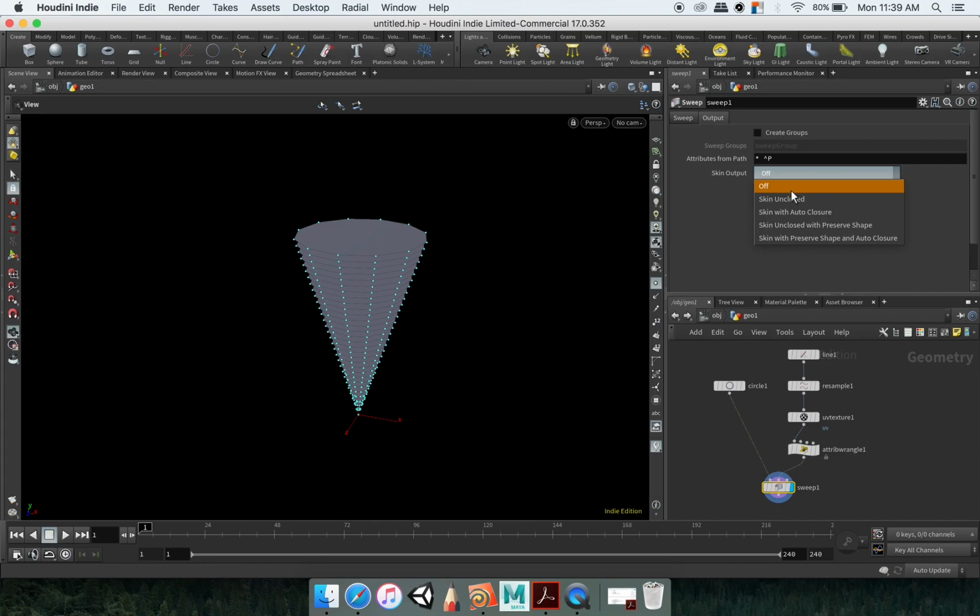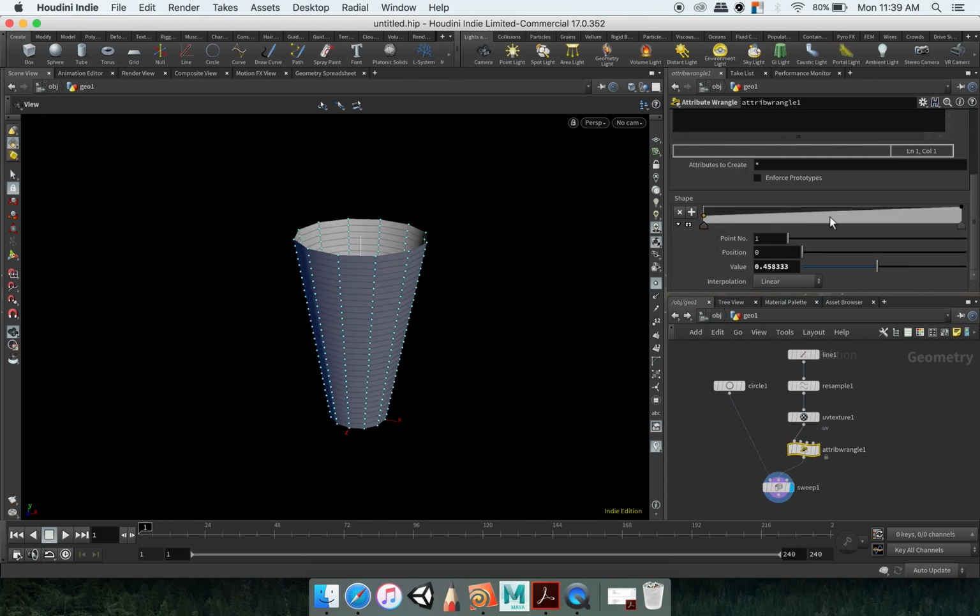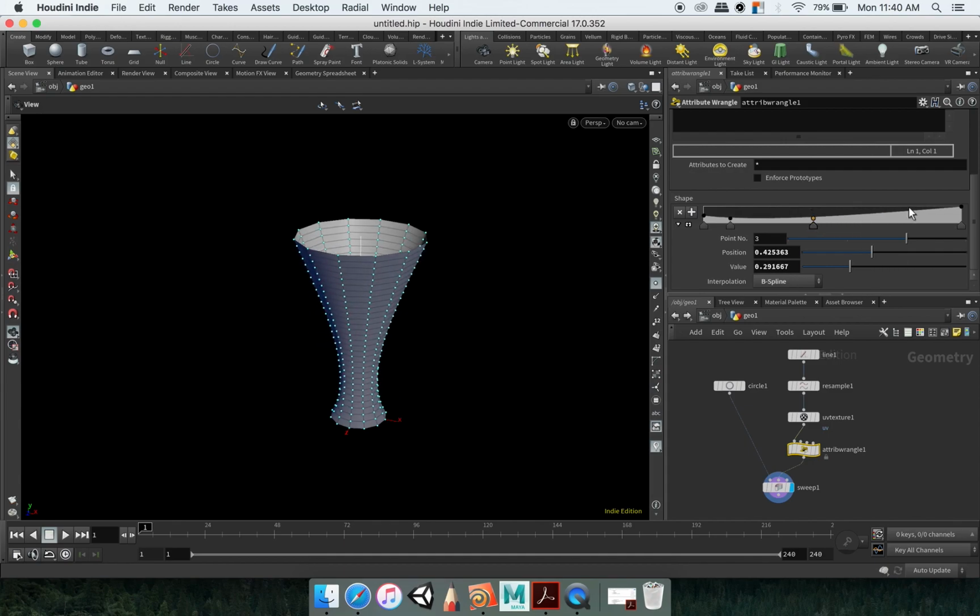Go ahead and change this to skin unclosed. And now we can start shaping our table leg. I prefer on this especially to select both of these and set them to B-spline. And that way when we start adding in the different curves, we get nice smooth results.